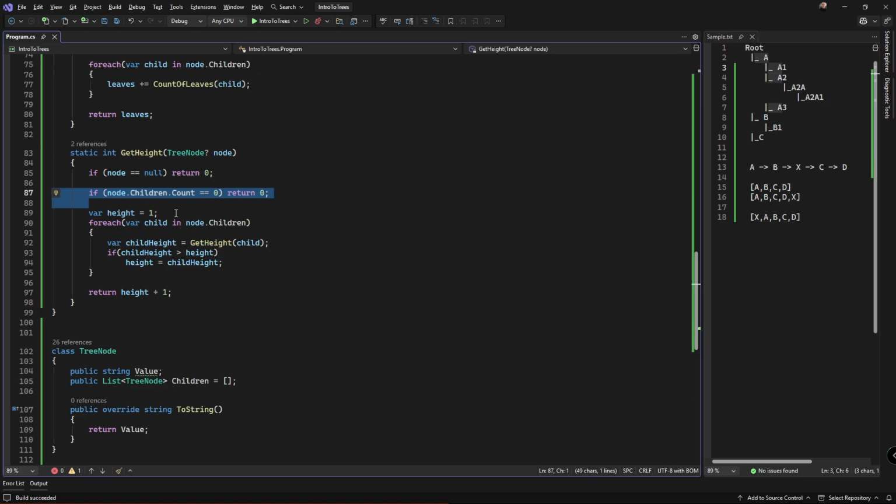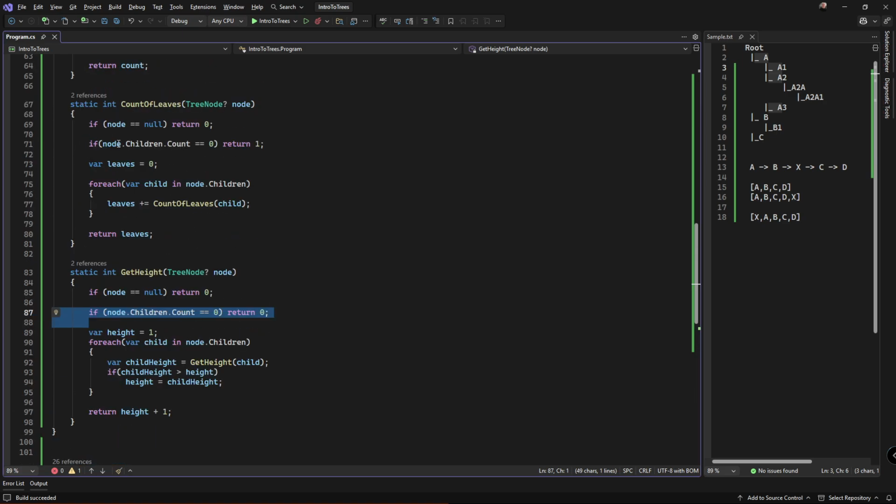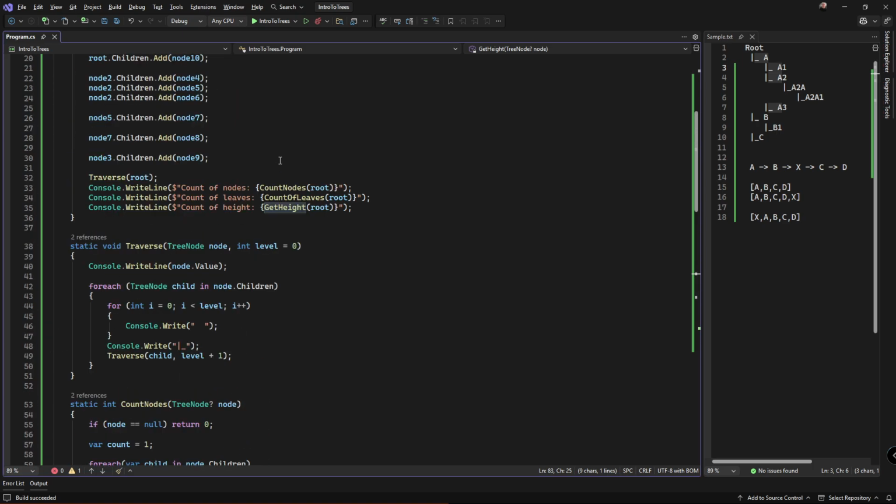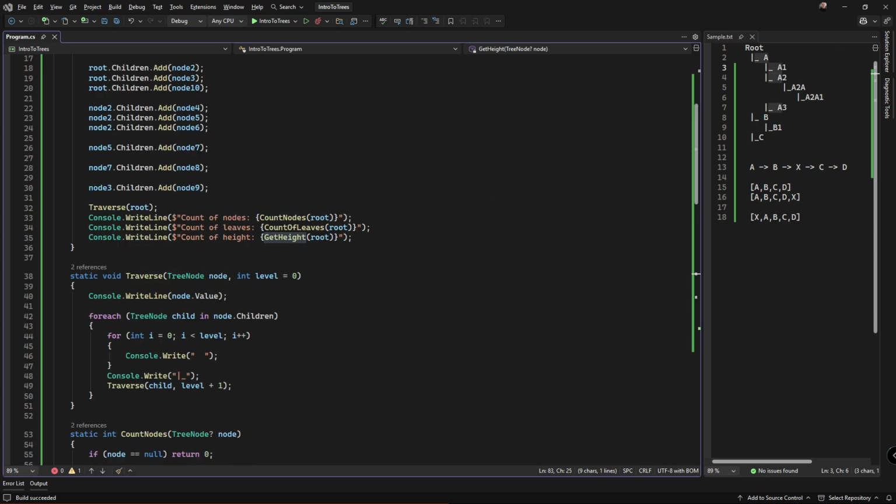So there's this little working around with trees. Get height, get a count, get a number of nodes, and actually traversing. So in next lesson, what we're going to look at is actually looking into a tree, and we'll look at building a binary search tree, or I say binary search tree, binary tree, and we'll look at different ways of traversing it. So we looked at 1 here today.